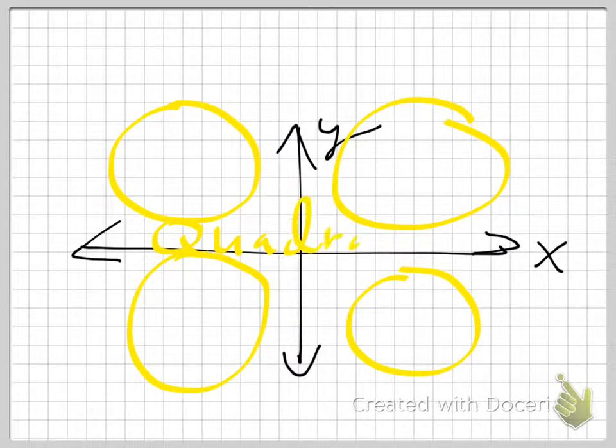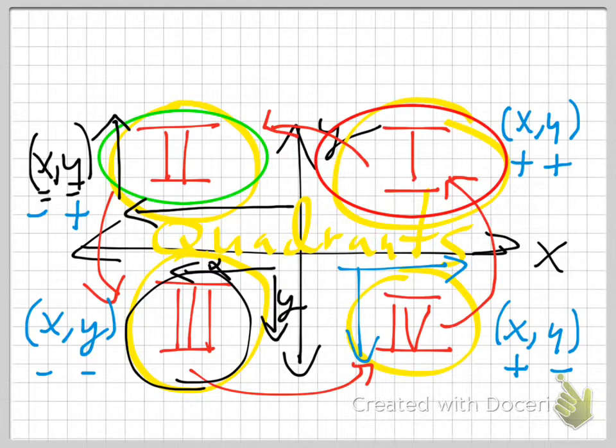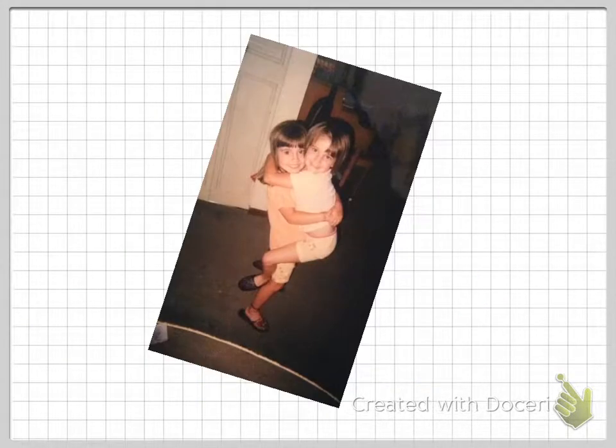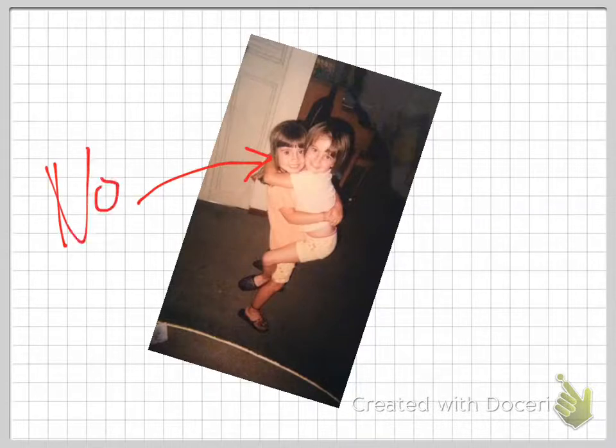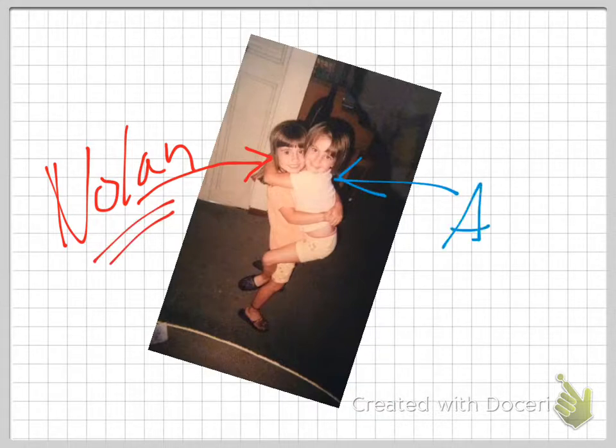Okay, so that's pretty much it. Let's go ahead and skip to the last slide. And you guys have been noticing some of the artwork in my classroom. So this girl right here is my daughter Nolan when she was much younger. She's the one that's drawn all the pictures on the board, and her twin sister Aiden. They're actually your guys' ages. They're actually 6th graders. They're both 11, and you'll probably see them around school.